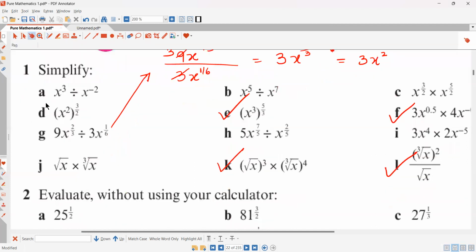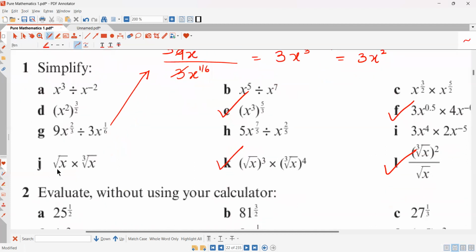Now let me do J then. J is also pretty easy. You know root of x means half, right? x raised to half. Instead of root of x, can I write x raised to half? And instead of cube root, can I write 1 by 3? You know this as well, right, everyone? Now, since it's multiplying, can I write x raised to 1 by 2 plus 1 by 3? Yes. How much is that in the calculator? 5 by 6, if I'm not wrong. Is it 5 by 6? Check. 1 by 2 plus 1 by 3, 5 by 6. So x raised to 5 by 6. Is your J doubt clear? Online, do let me know what doubts you have.